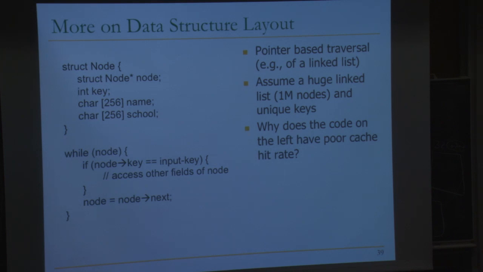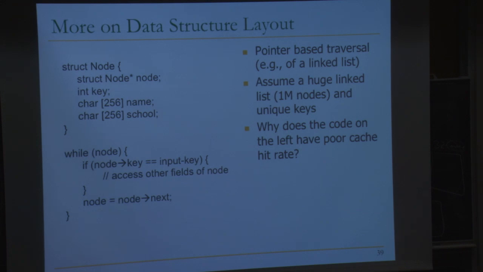Let's assume, why is that not guaranteed in this code? You're right, because you're allocating the next node independent of the current node. So let's assume that we've allocated them nicely. Yes? The size of each node is just huge compared to the size of the cache line. That's right. Even if you do what you suggest, this won't work because the size of each node is huge compared to what is normally the size of your cache line. If you look at the size of the node, it's 256 plus 256, 512 bytes plus some extra, maybe 520 bytes, let's say. Even if you've allocated them nicely, you won't get any locality because this node occupies multiple cache lines, right?